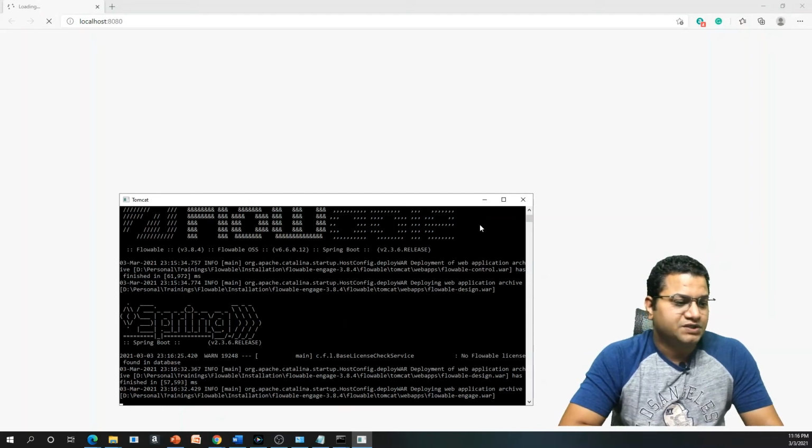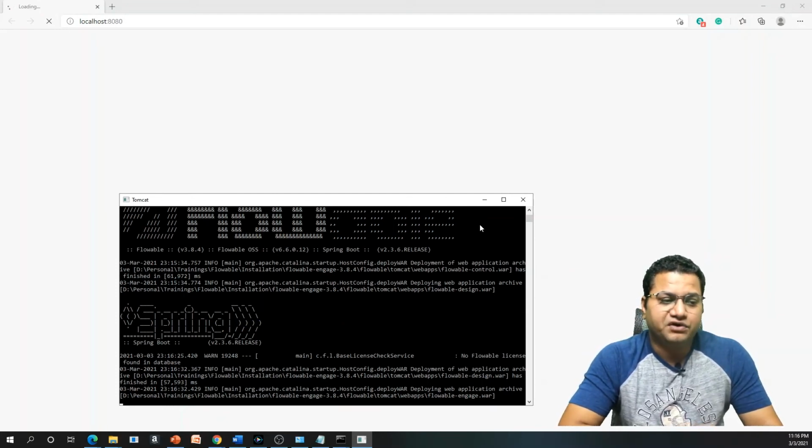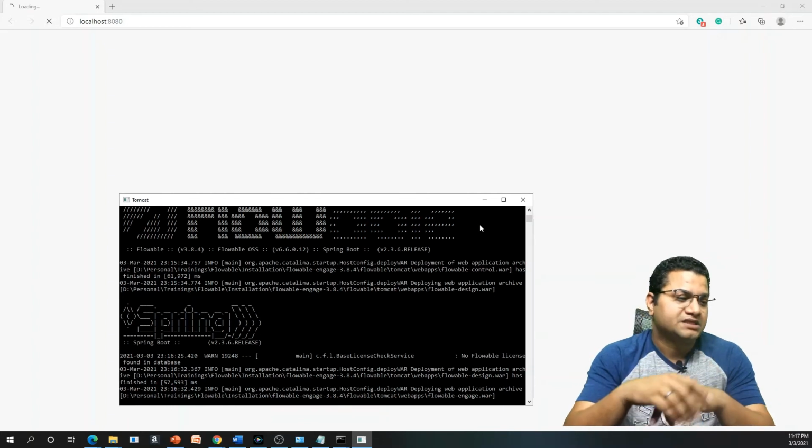This is again deploying some of the wars. The wars are like Flowable Design.war, Flowable Engage. So Flowable enterprise also comes with some core components, very similar to when we talk about open source, which has certain modules. Similarly, when this is up and running, I'll show you quickly, it also comes with some modules, and when you are familiar with both versions, you should be able to map them. Actually, this takes some time because, for the first time when it is up and running, it sets the ground.